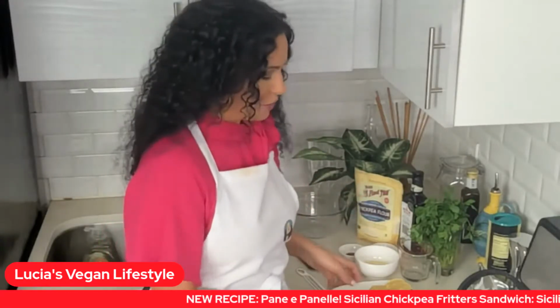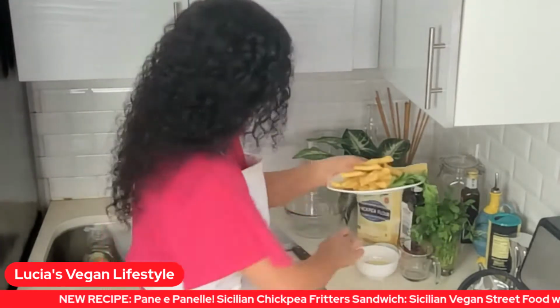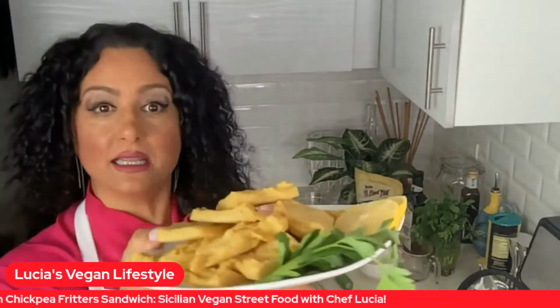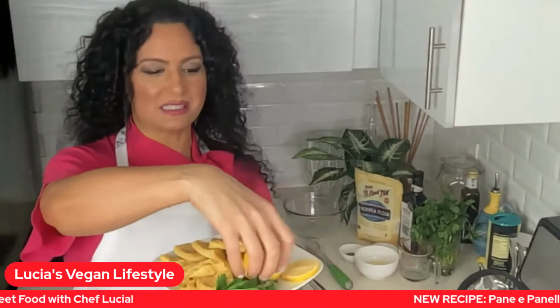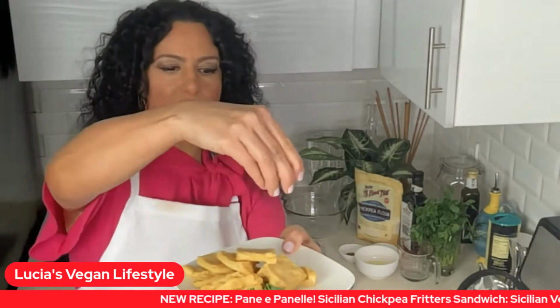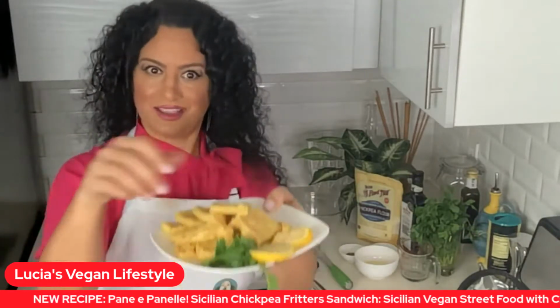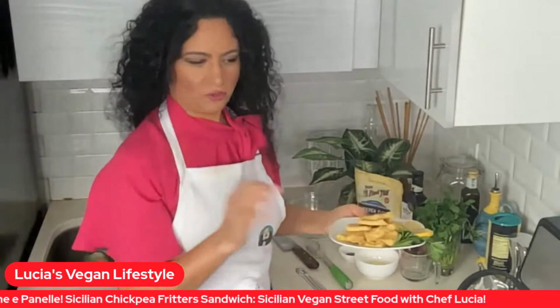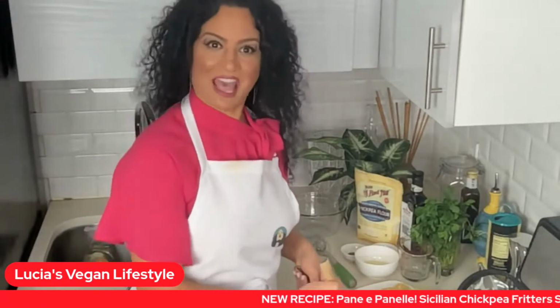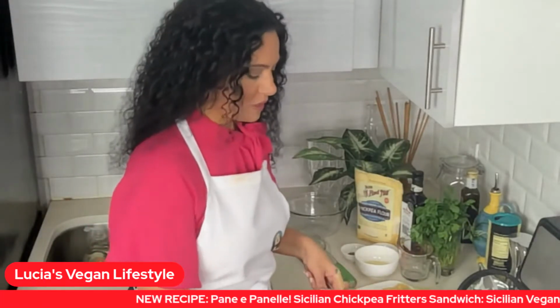It's very pretty. Now you'll see on here, I'll let this cook for a second. You'll see on the plate that I have parsley, right? Like I said, and lemon slices, because these panelle, you can even squeeze some lemon on. Woo, there goes my parsley sticking. You can squeeze some lemon on this and eat it like that. Beautiful, beautiful flavor. So the chickpea has this rich protein flavor, right? And actually has a lot of protein in it. And then the parsley and or the lemon add to that flavor, which is amazing.